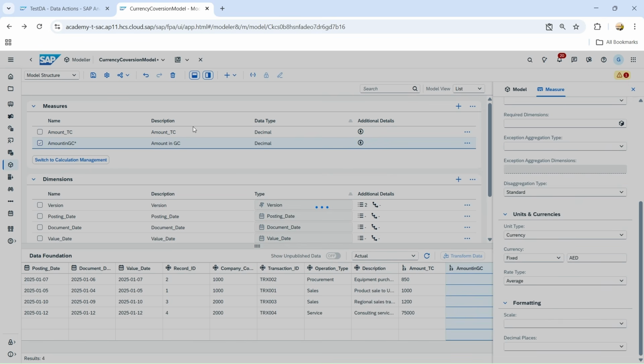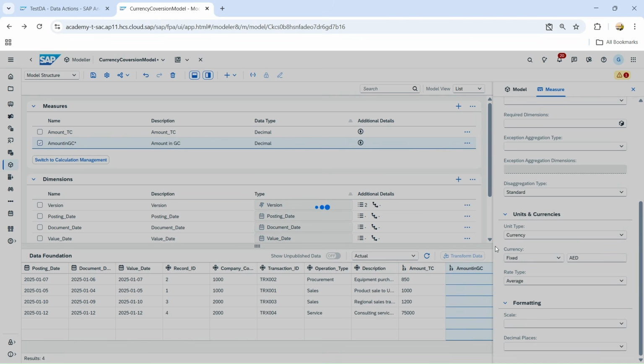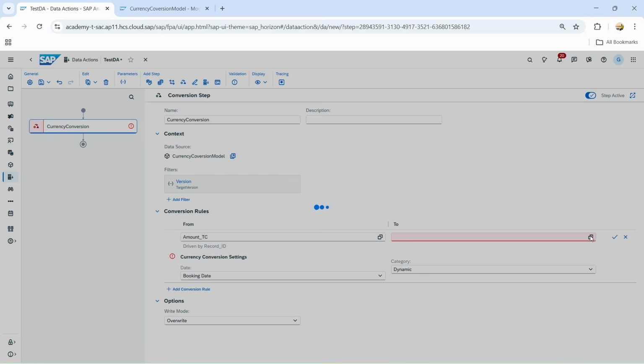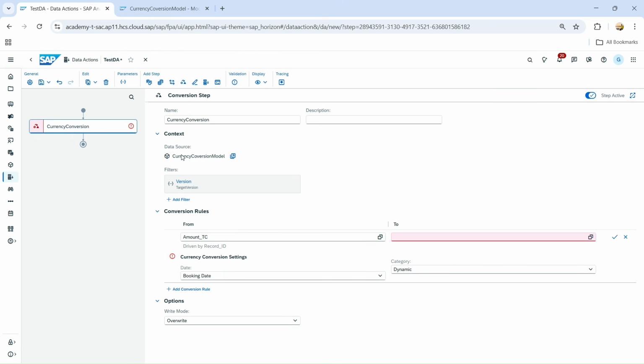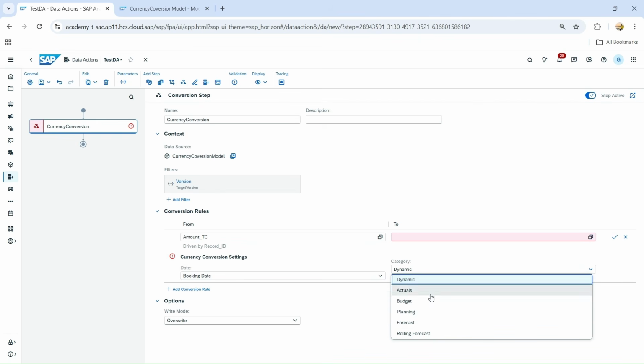So once you save your model, you go back here and you'll be able to get this newly created measure in the target option. So you just select that from here. Because I have added it just now, we need to refresh this to get it, and then the similar options are there, like whether you want to go with booking date plus one, minus one or something. From functionality wise it's the same.